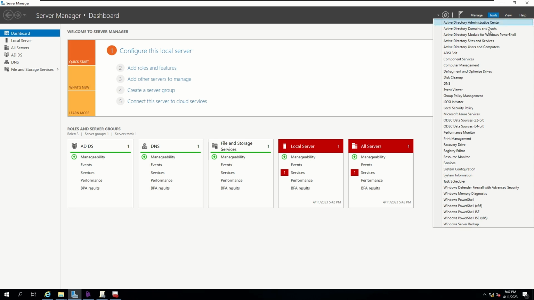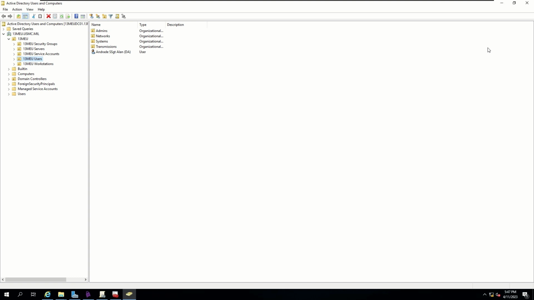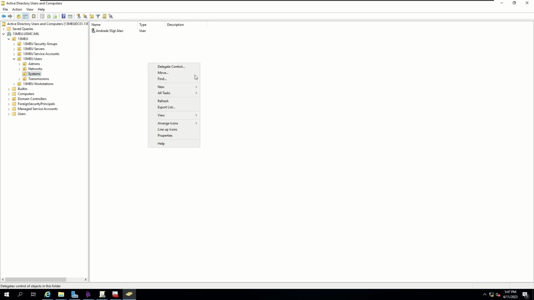And now let's open up Active Directory Users and Computers so we can create a user account and enable it for CAC logon. All right, so let's head over to our users OU. Let's place our user in our systems folder.